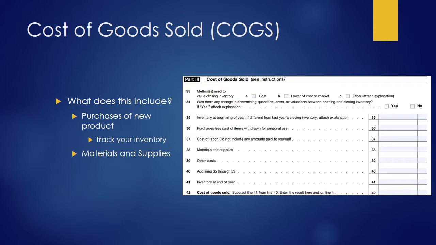This is kind of confusing for most people. It's confusing for some accountants even, and so trust in your tax preparer, trust in your accountant that you might be referring to, or that you might be going to prepare your tax return. Trust in them and just keep those balances. You want to make sure you're tracking your inventory.